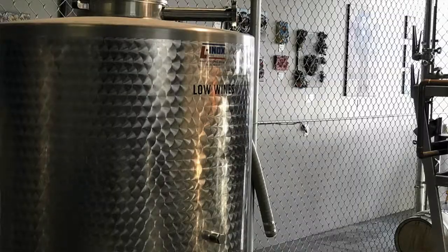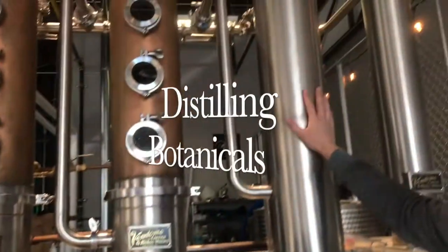When you're making a different spirit — because you make three different base spirits here — what's the difference between what makes which spirit? Is it your mash bill, or is it the proofing, or a combination? So the mash bill is the same — all-malt barley as the base for all three spirits I'm currently making. While the low wines are in the low wines tank, it could be anything. I can make a whiskey out of it. What will determine the outcome is the configuration of the still, and whether I'm distilling botanicals or not.